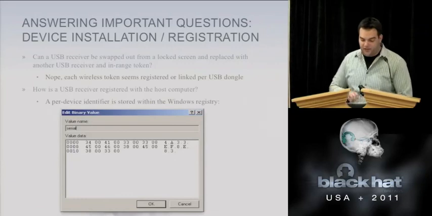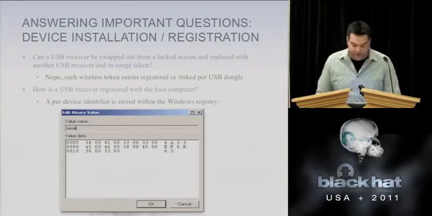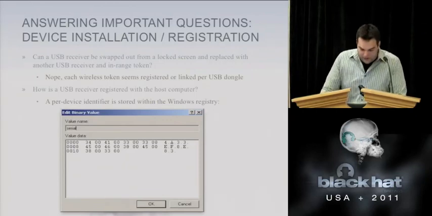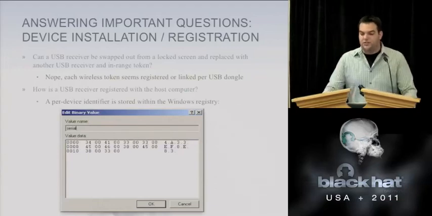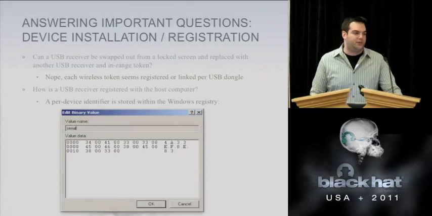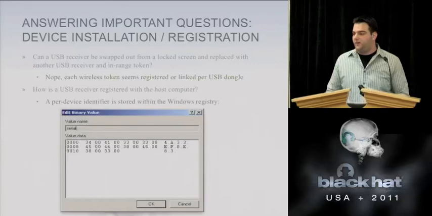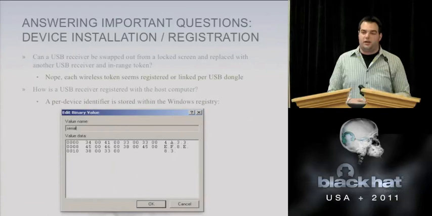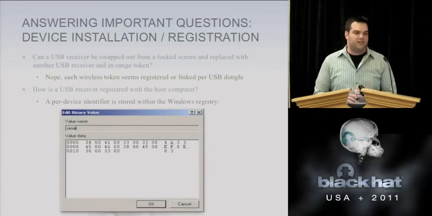So obviously, the next question is, how is this registered with the host? And aptly enough, it uses the registry. What we actually get stored in the Windows registry is a 22-byte-ish, or 22 hex character, Unicode string. The first device you plug in is written into the registry. Any additional device you plug in will not be written to the registry. So it allows you to register a specific wireless token pair with a host, stores it in the registry, and then each time a new device is plugged in, it's checked against that registry to make sure that yes, this is the same device we saw before.